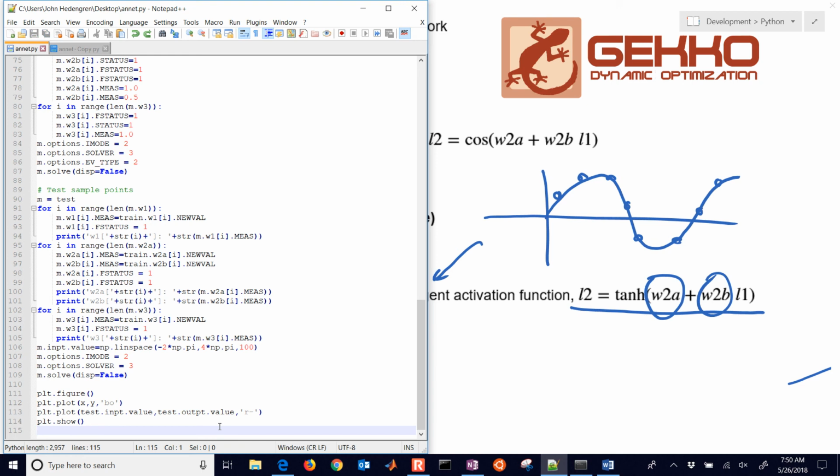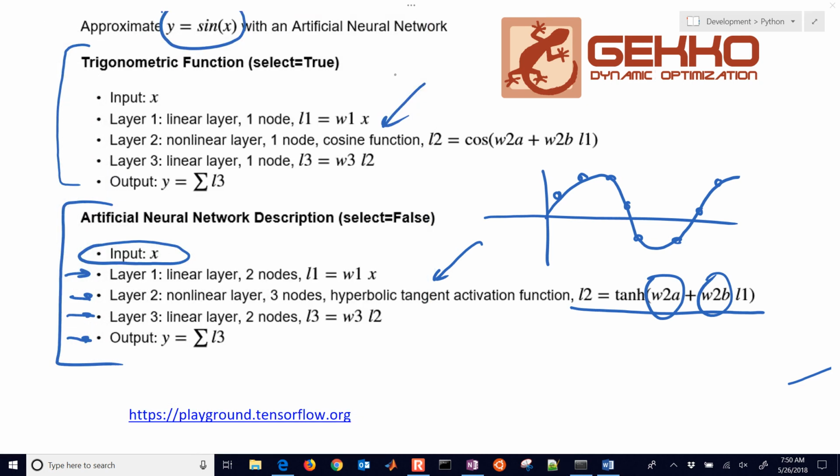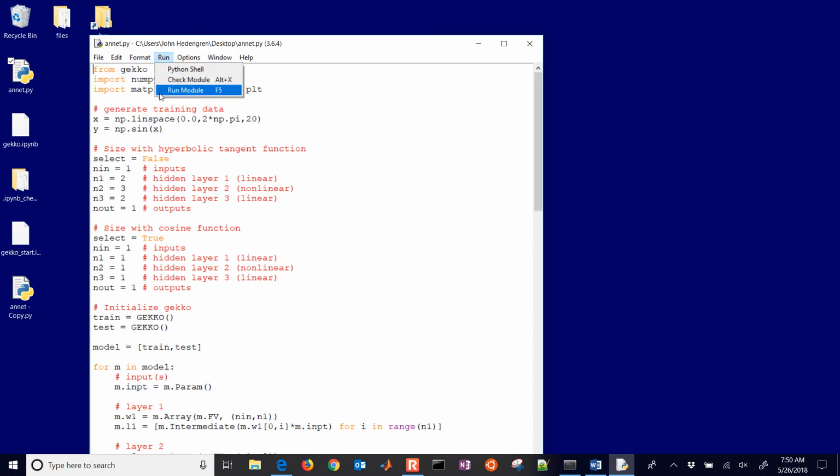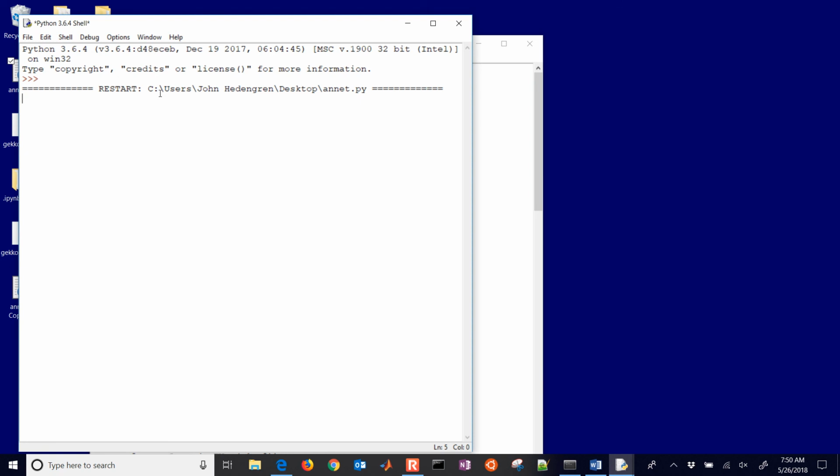Okay, so when we run this, let's just go ahead and I'll open this up. You can do it either in the Jupyter Notebook, or you can do it through any other environment that can run Python. And I'll just run this with the IDLE editor.